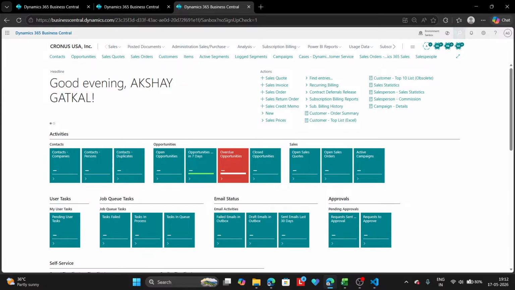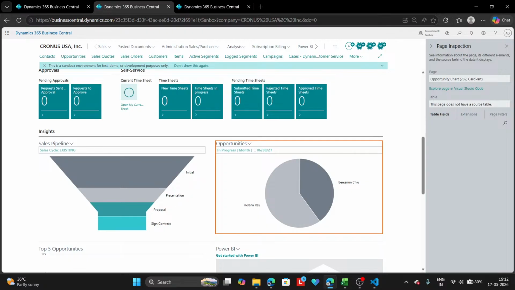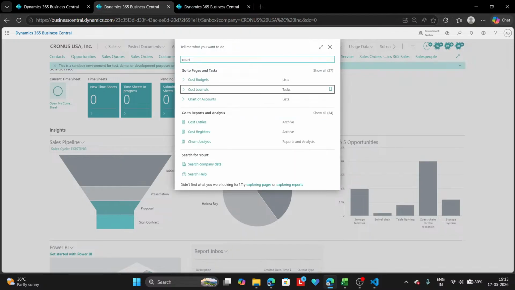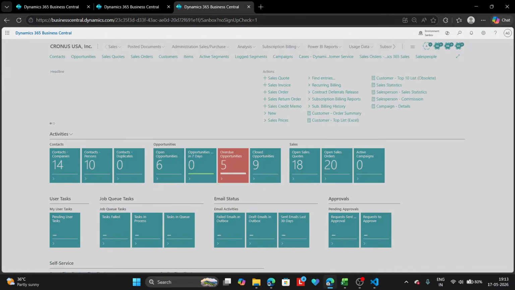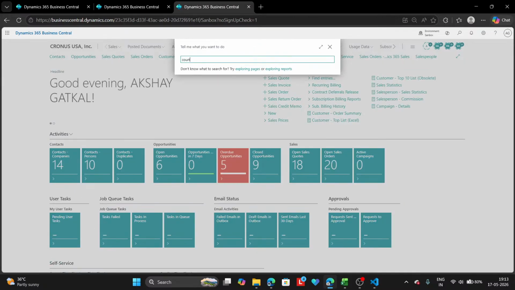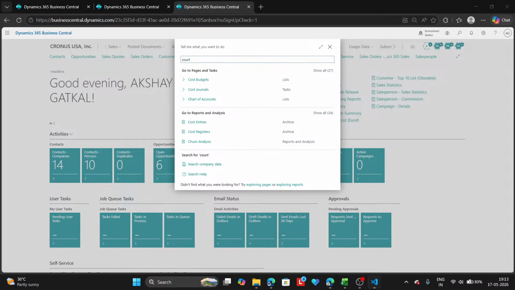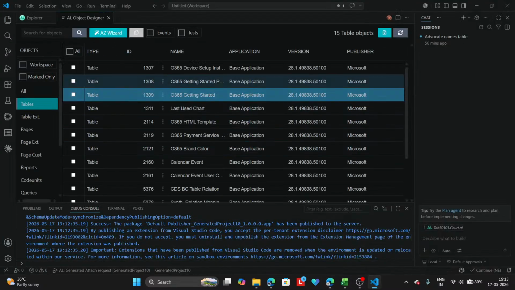So if I go inside it and say code, I didn't get it. Inside and say code. Oh, so I didn't have the page for this.